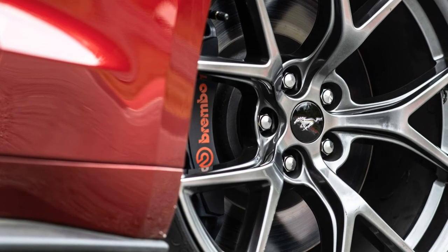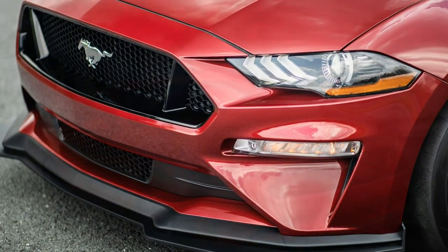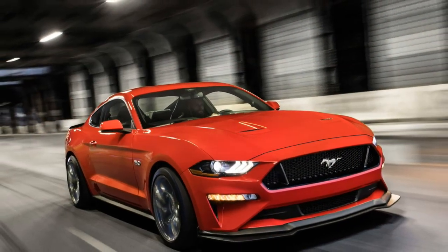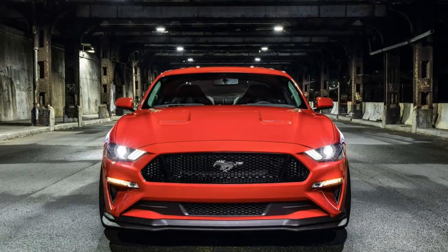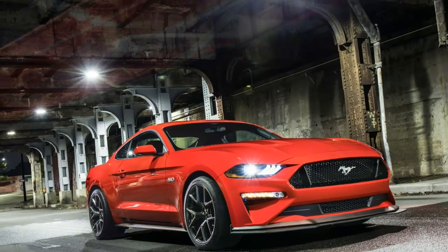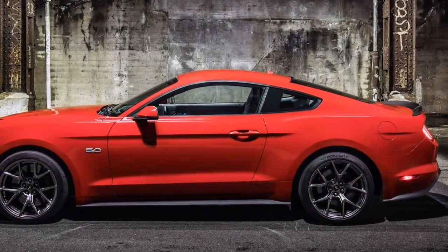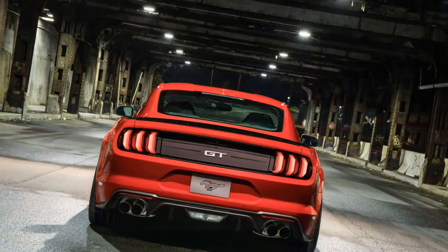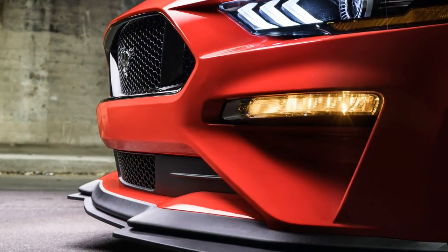A chief differentiator for the Performance Package Level 2 is its wider, stickier rubber. Whereas the GT Performance package gets 255/40R19 Michelin Pilot Sport 4S tires on 9.0-by-19-inch front and 9.5-by-19-inch rear wheels, the Level 2 jumps to 305/30R19 Michelin Pilot Sport Cup 2s on 10.5-inch-wide rollers in front and 11.0 inches at the rear. The GT350 uses the same tires plus the same size front wheels. In addition to more grip, the lower-profile tires give the Level 2 a slightly lower ride height.